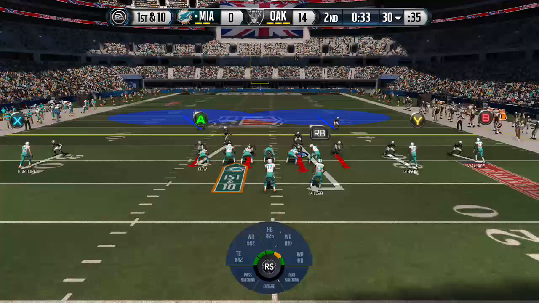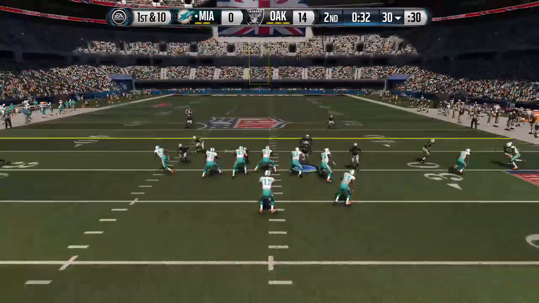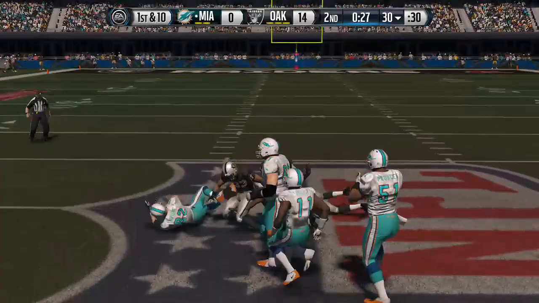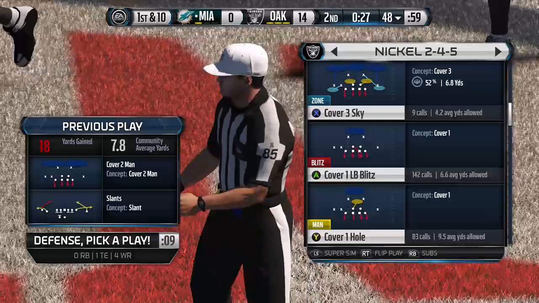On this passing down, the defense comes out in the nickel. First down at the 30. To Hartline. Tackle down right around the 48. The Dolphins will use a timeout here. They'll talk it over before running a play on first down.